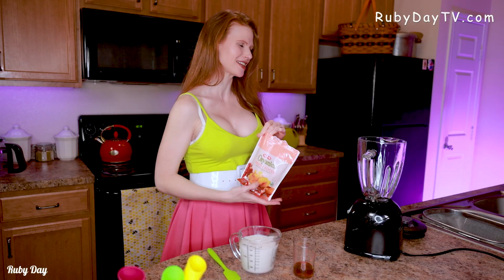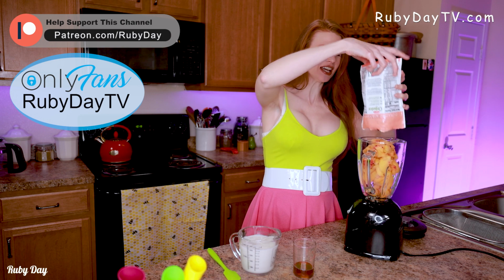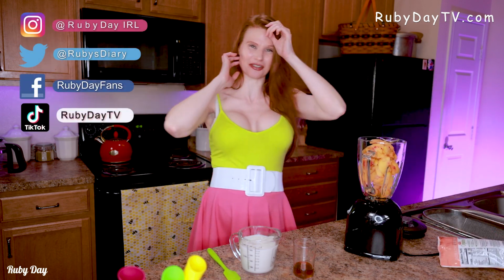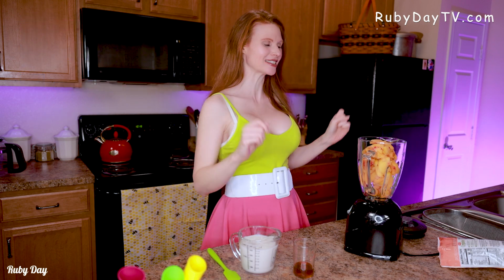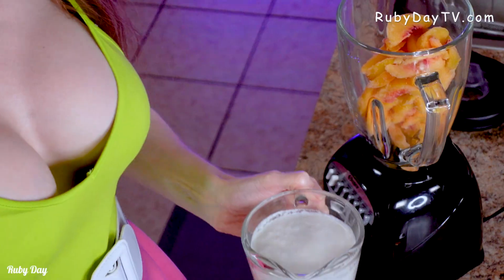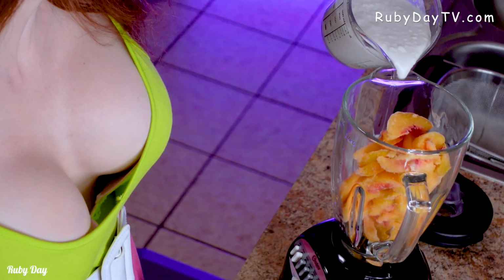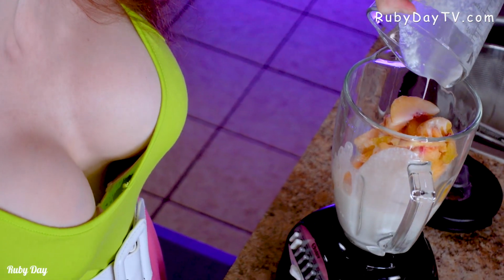They're super easy. Take a 10 ounce bag of frozen peaches. You can actually use any type of frozen fruit that you want, that your little taste buds desire, because that's how simple this recipe is. Then we are going to take a 13 ounce can of full fat coconut milk. You can use any type of non-dairy milk you want.